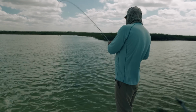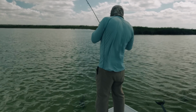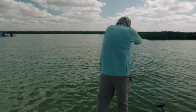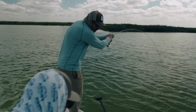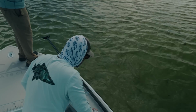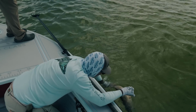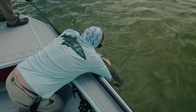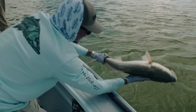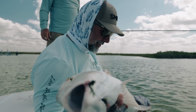Getting a little ready. Getting ready? Yep, come around. It's under the boat. Where's your pole? Pole's down. Okay. Holy smokes, dude. Nice breeder. This is a whopper. Careful though, that hook will pull. There you go. Yes, sir. Look at that. I'll take it in today's conditions. That is awesome.